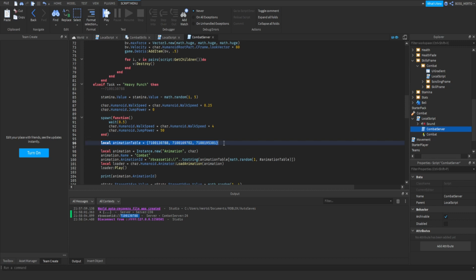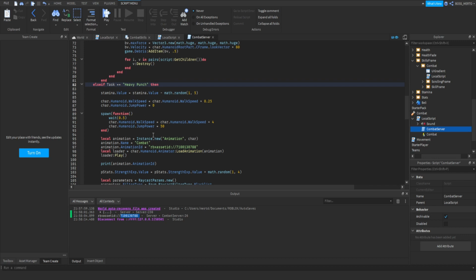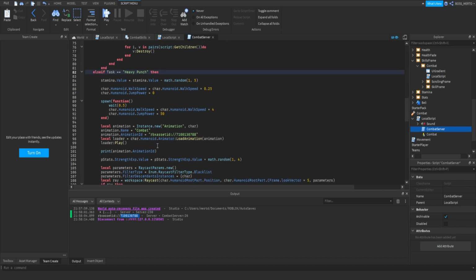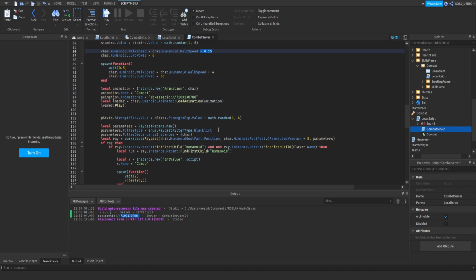So we are going to delete this animation table because we only have one animation which is being played, and that animation is not going to be random or anything. So we have a constant animation ID right here. Constant means it is not being changed or anything. So it always stays the same. We can now get rid of this comment. And yeah, so we can also get rid of this one. So our strength EXP does increase. That's good. Our walk speed is being lowered.